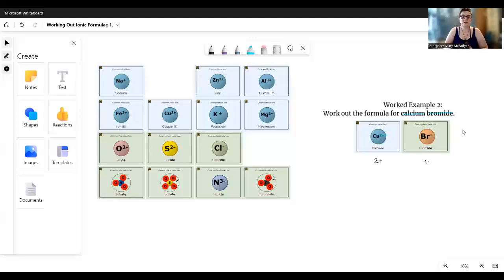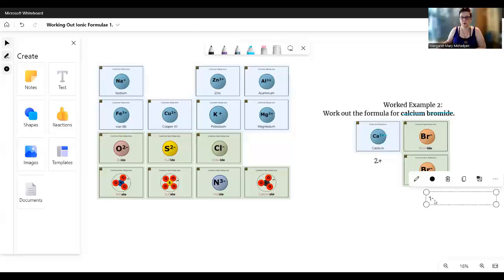So if you think about it in terms of adding more cards, if you go to your Chemcards, you'll find that you should have more than one bromide card in there. So here I'm going to copy this one, and I'm going to paste it so that I have another one. So let's just move the charges here. So I'm going to add another bromide card there, and I've gone for the bromide because I was short of negative charges. I need to get some more negative charges in there to cancel out these two positives.